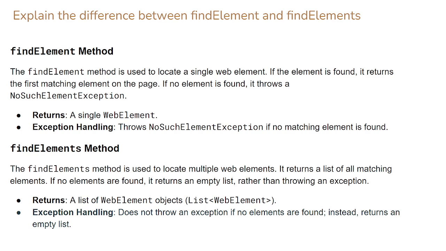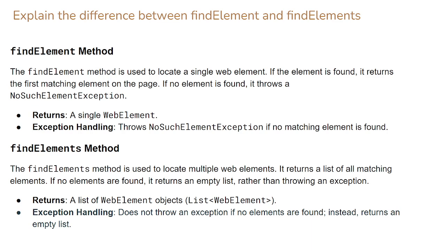So the interviewer might ask you, what is the return type of the find elements method? You should say that the return type is a list, because it will not throw any exception. Okay, because it is always returning a list of matching elements, it will always return a list, and it will not throw any exception. While find element always looks for a unique element, if the element is not present, then it will throw an exception, which is no such element exception.